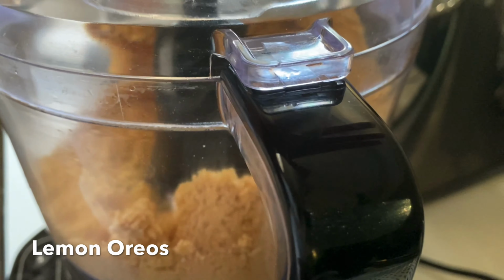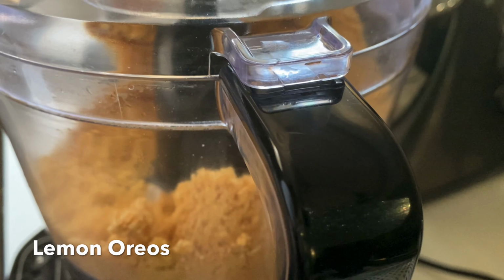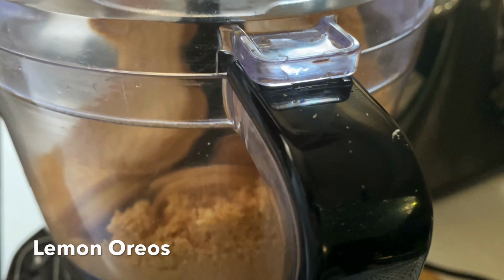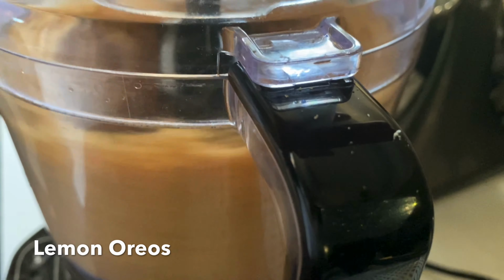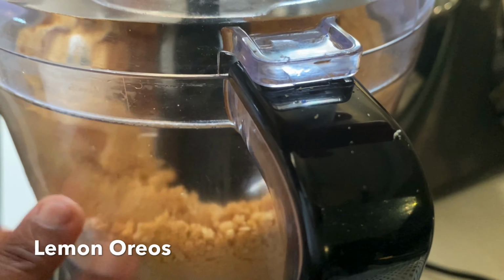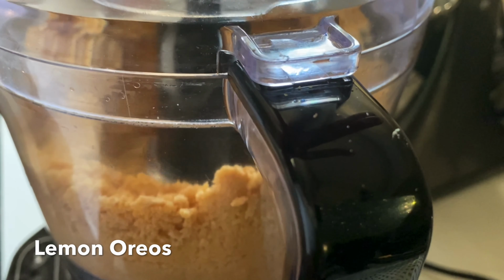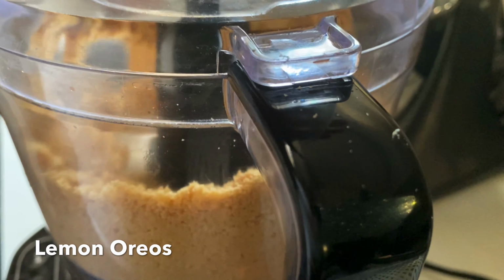I know a lot of people use graham cracker crumbs for their crust, but I found even the vanilla Oreos work good. If you're doing the chocolate cheesecake, the chocolate Oreos are good. So I'm going to use another half of a roll of Oreos. That means that they're blended up really well. So that's pretty much blended.